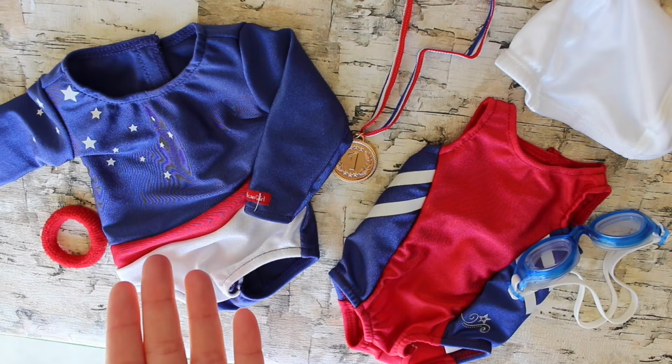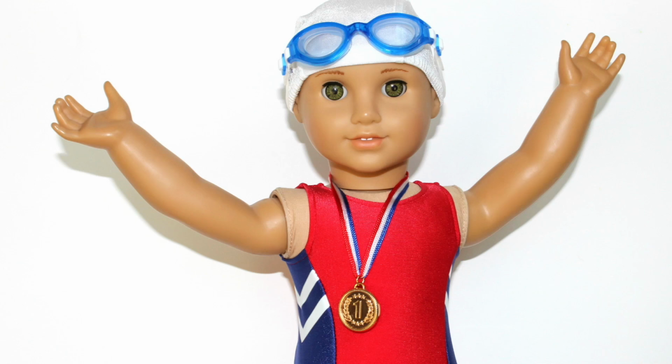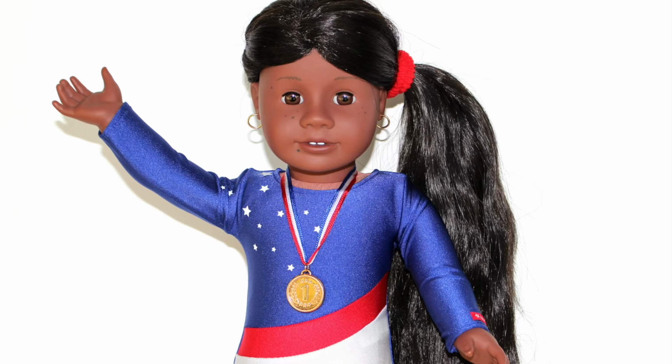I don't say that on a lot of the American Girl outfits and sets, but this is definitely worth it. So if you have a gymnast or a swimmer, or even if you're just a fan of the sports and love to watch the events, get this set.